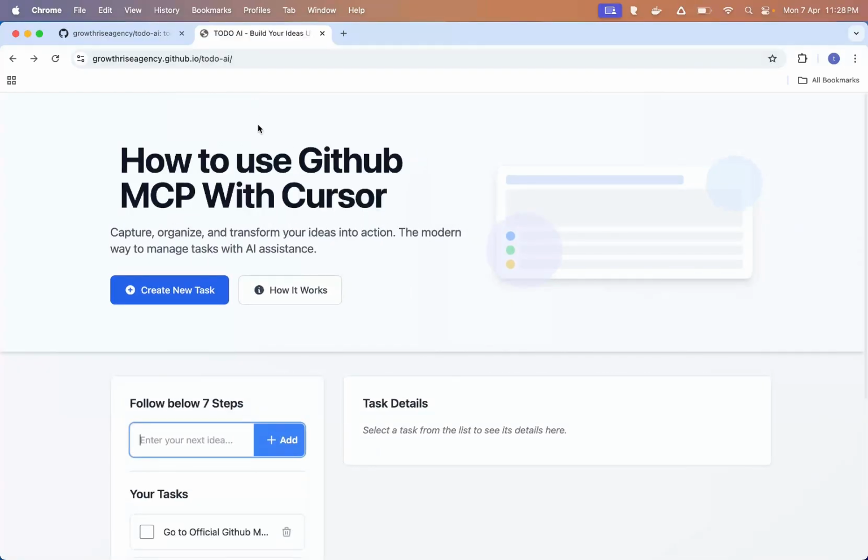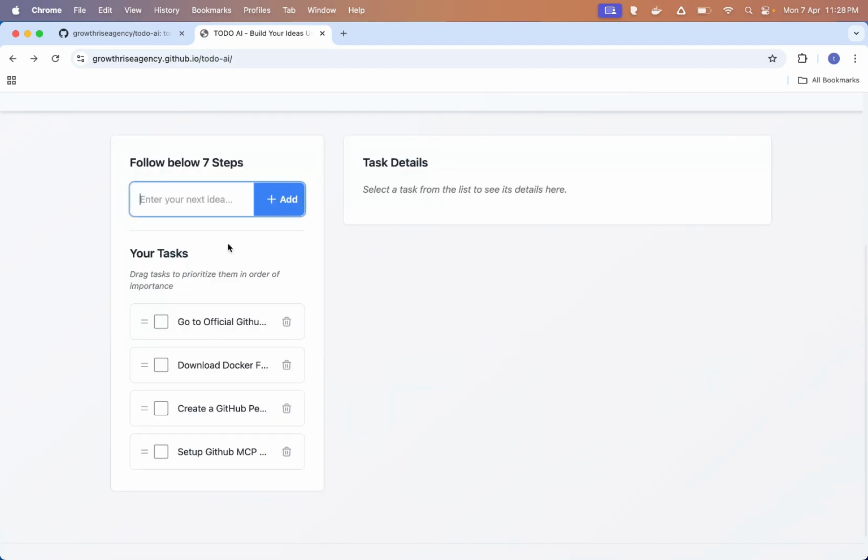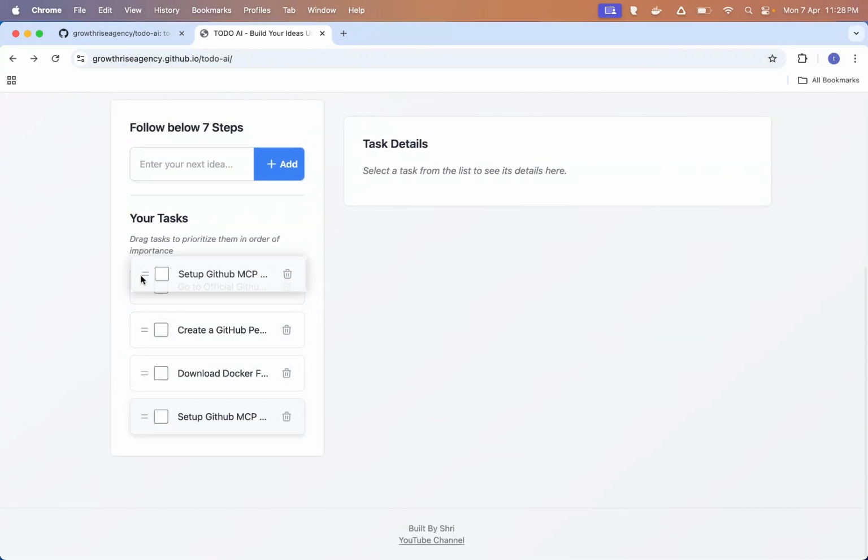Now, let's refresh the app. You might need a hard refresh, command plus shift plus R, and look at that. The drag and drop feature is working perfectly. All we did was write a prompt, and AI built, pushed, and merged the feature for us. This is the future, and it's already here.